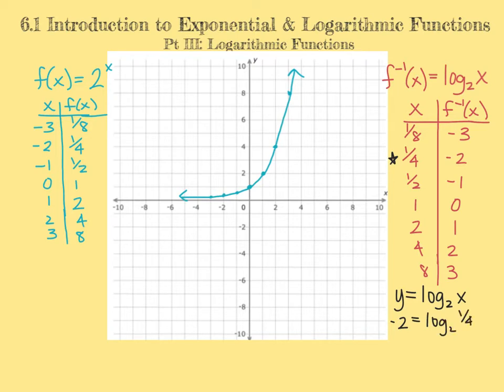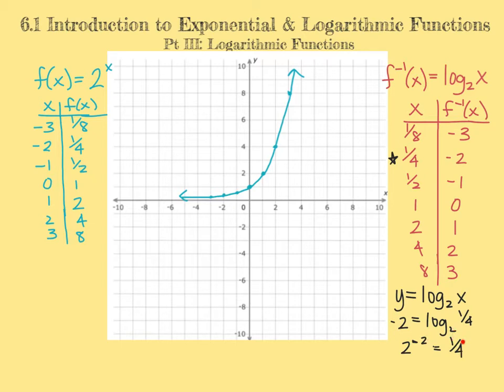All right, so let's think about that. If we rewrite that in exponential form, we'd have 2 raised to the -2, because the base is 2. Remember, a log always equals what the exponent is. And then that's going to equal 1/4. Is 2 to the -2nd 1/4? Yes. 2 to the -2nd means 1/2 to the +2nd, or 1/4.